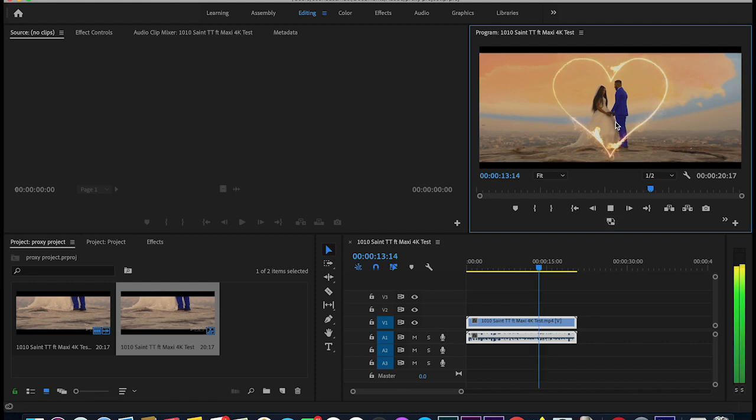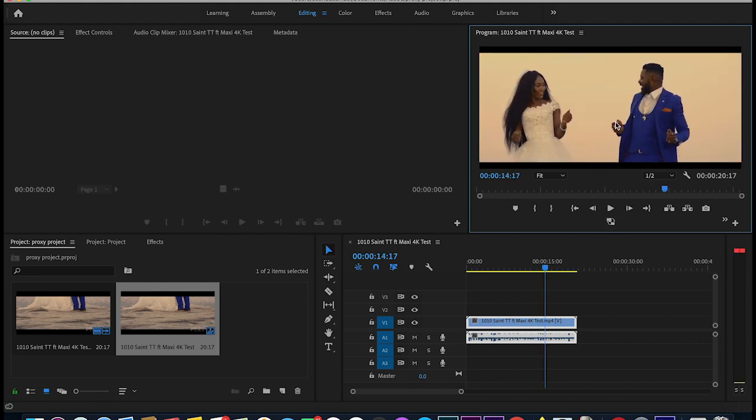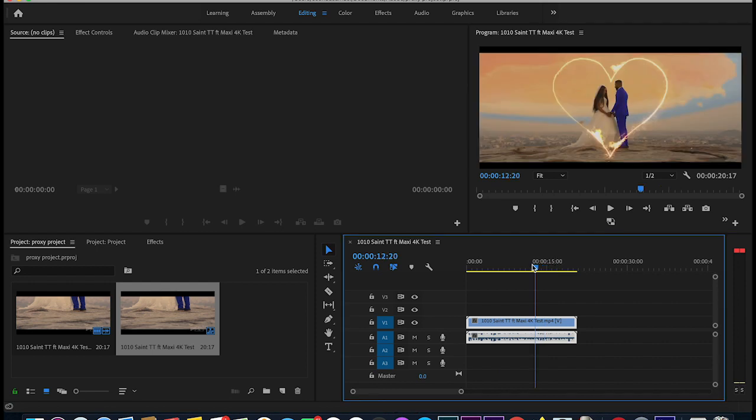You could see now this is not proxy, this is the actual footage. So there are two ways: create the ingest setting before the project, or when you've imported your footage, you can always use the first method we did.